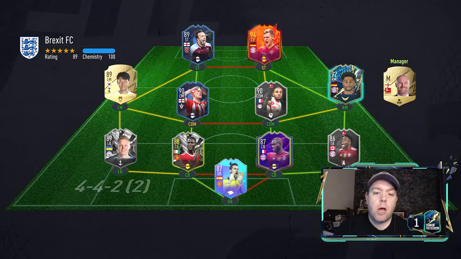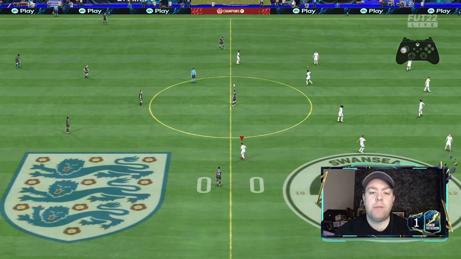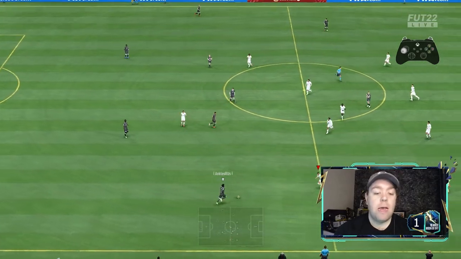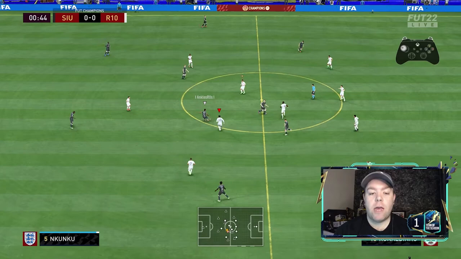First up, match against Gold Son, James Ward-Prowse, team of season Gnabry. We've got Eric Bailly and player of the month, De Gea. That De Gea, it was always bad for me, but whenever I played the game, he's had this mad, mad game. Hopefully that's not the case today.